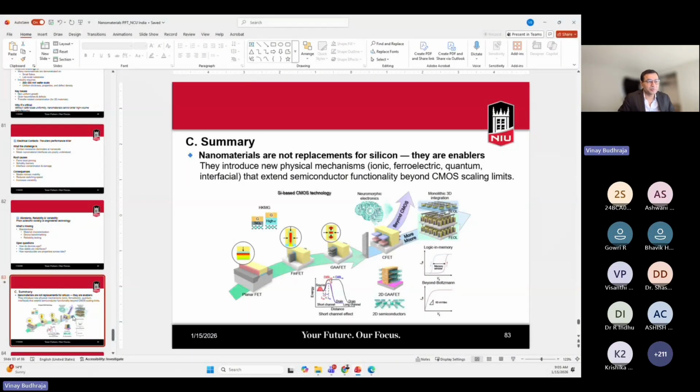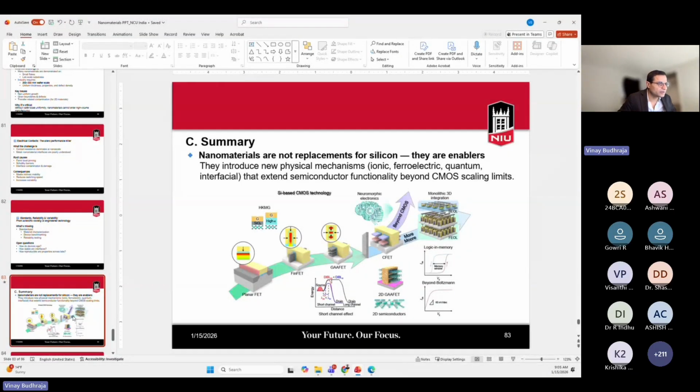Actually, our life is heavily dependent on CMOS and CMOS scaling. CMOS scaling is the first thing that comes to our mind, because we use cell phones, tablets, and personal computers. Those are our major requirement. And over there, how good nanomaterials are to replace it, that is the question. They can be used along with silicon, but completely replacing silicon is still challenging.